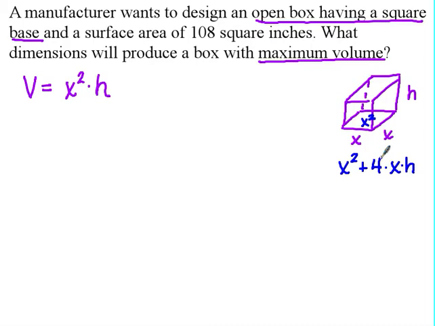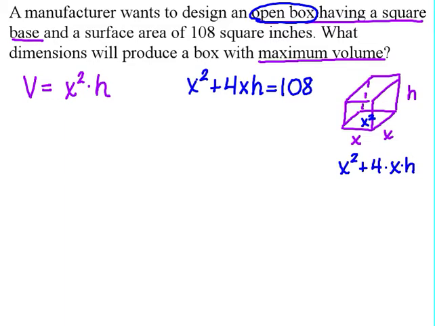Now the other thing is we're actually done. It's not going to be 2x squared because it's an open box, which means you don't have to worry about the top. So the open basically means there's no top. So my secondary equation will be this. Now this is one thing you might want to file away to memory. An open box will always have a surface area of x squared plus 4xh. An open box will always have a volume of x squared times h.